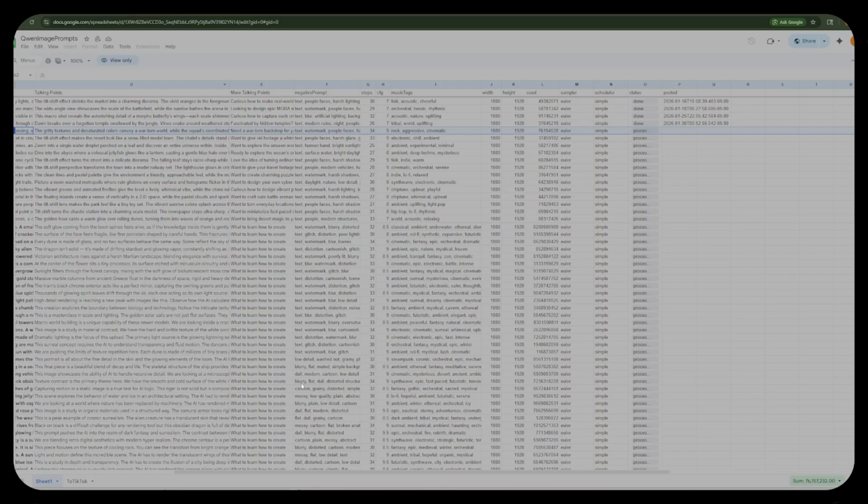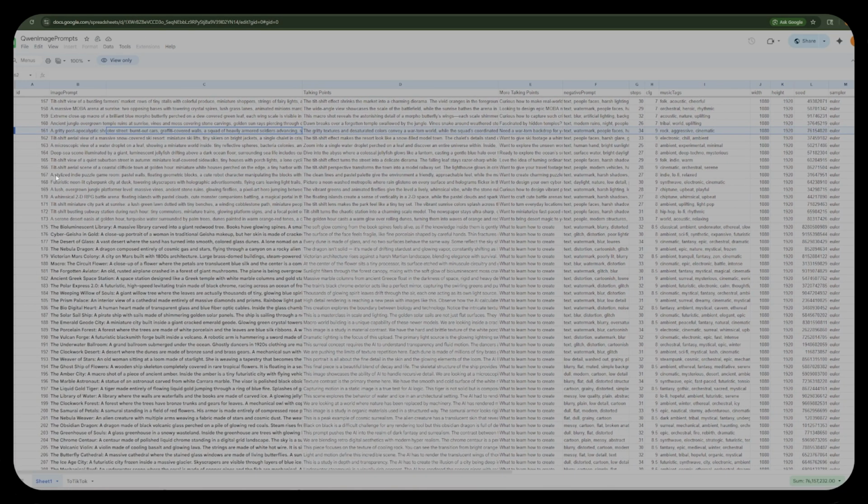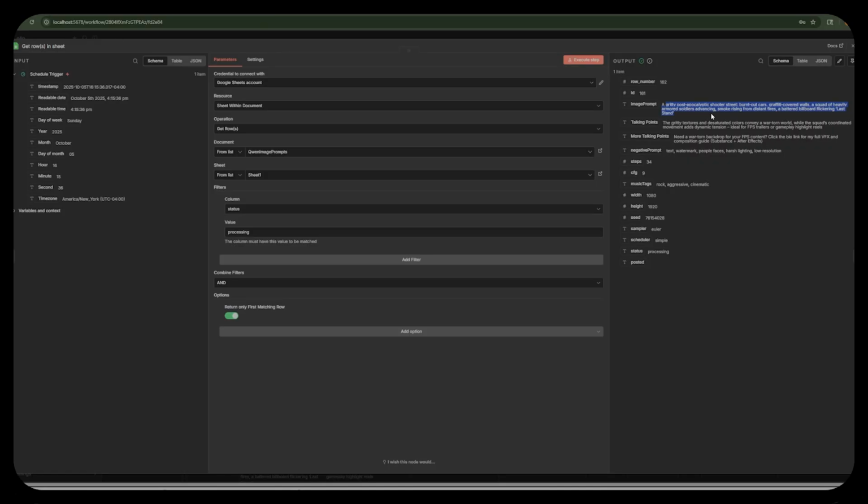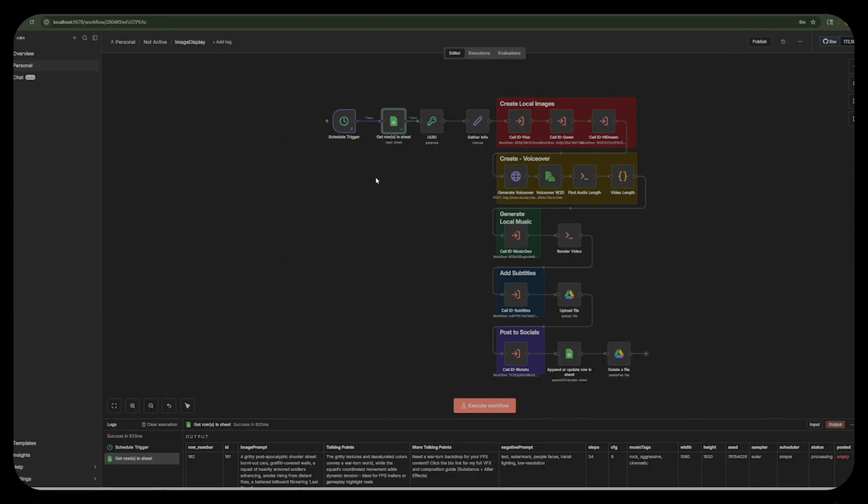So if we go back here, we'll take a look and see row 162, ID 161, a gritty post-apocalyptic shooter street, burnt out cars, graffiti covered walls, etc. That's what it says here. So we know we grabbed the right one. And as you can see, it has only grabbed one item.